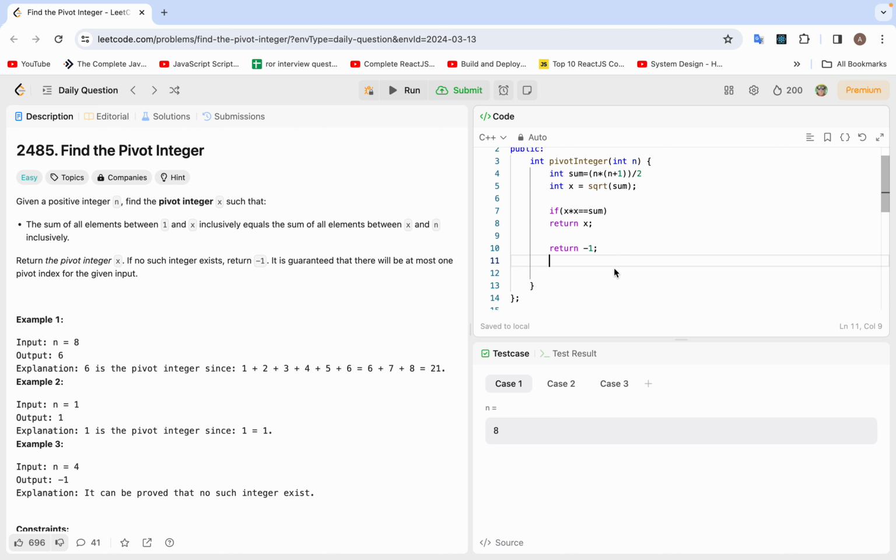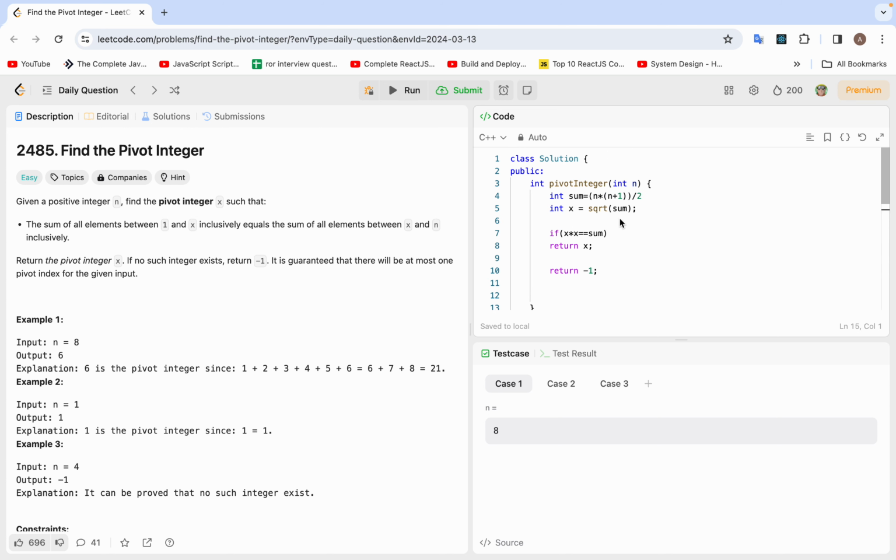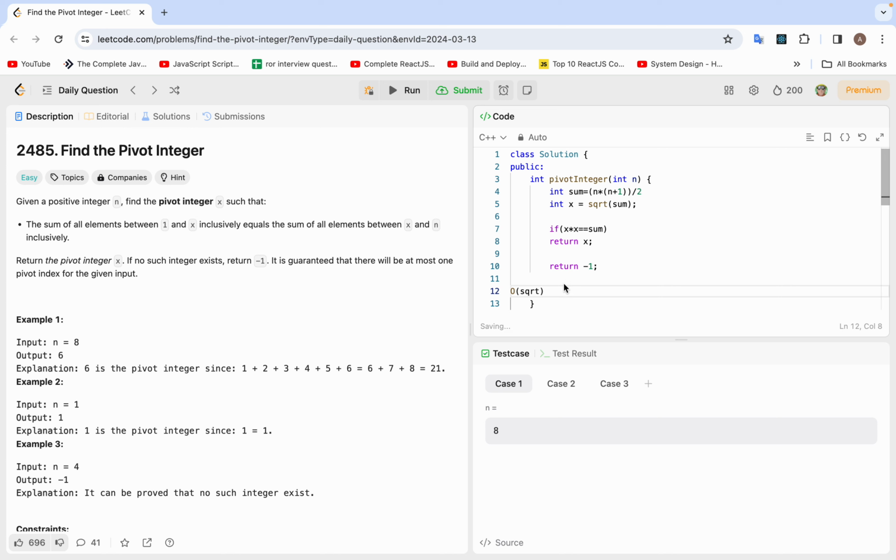So its time complexity will be O of square root n, and the space complexity will be O of 1, right? But we can also reduce it by using binary search.